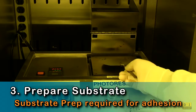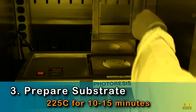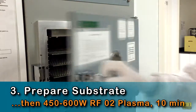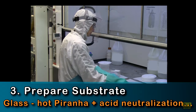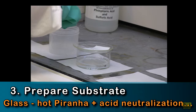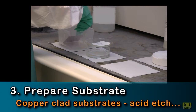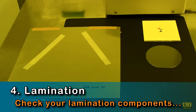With the laminator calibrated, you must now prep your substrates. Virgin silicon wafers only require a dehydration bake, but used wafers require a hot piranha clean, followed by acid residue neutralization and oxygen plasma cleaning. New and used glass substrates should be cleaned in hot piranha, followed by acid residue neutralization and an oxygen plasma clean. Finally, copper clad substrates require an acid etch, followed by acid neutralization and an oxygen plasma clean.